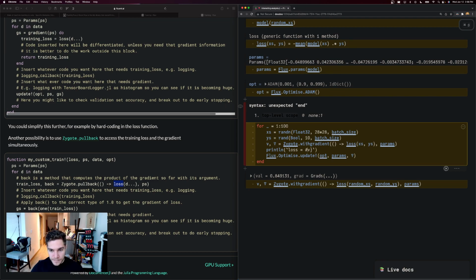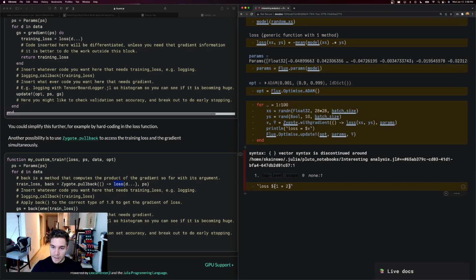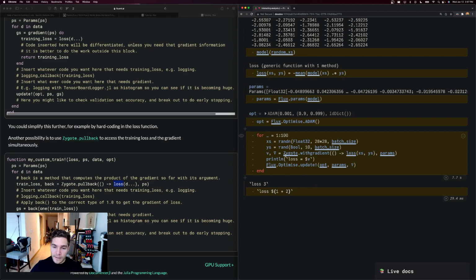I'm rusty. Something's wrong. That worked. One plus... That did not work. Vector syntax. So like this. Ah, it is that. Okay.